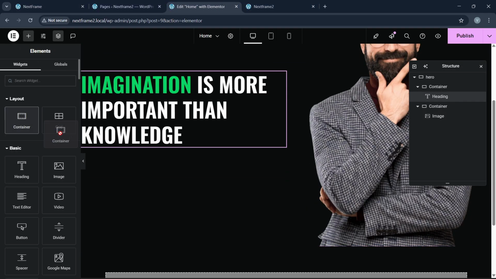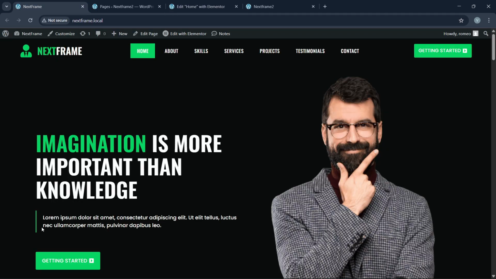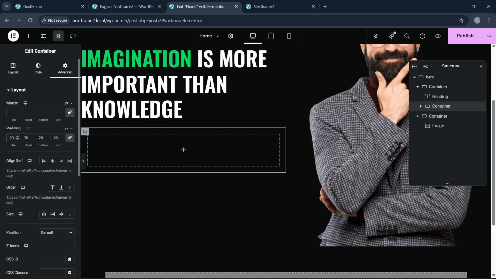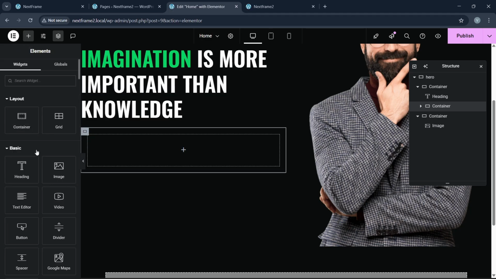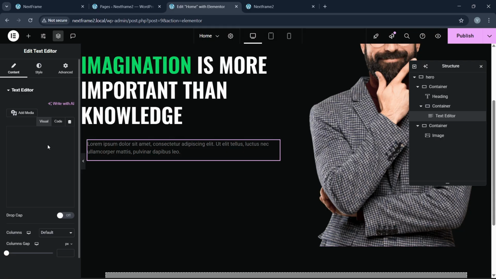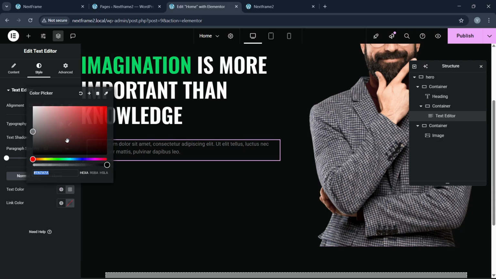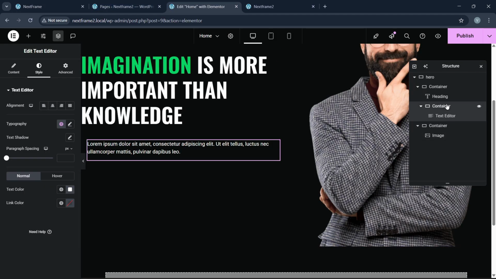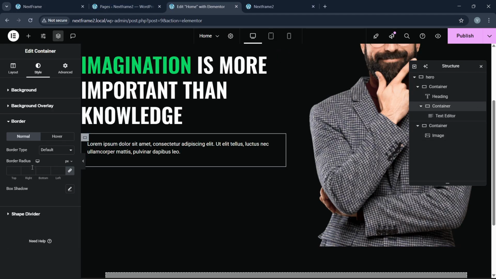Then you can see that we have to add a container for making this type of layout. So here in the container we can put some padding too, and here we can add a paragraph, and we can make this white. Also we have this border here, so click on this, go to border.